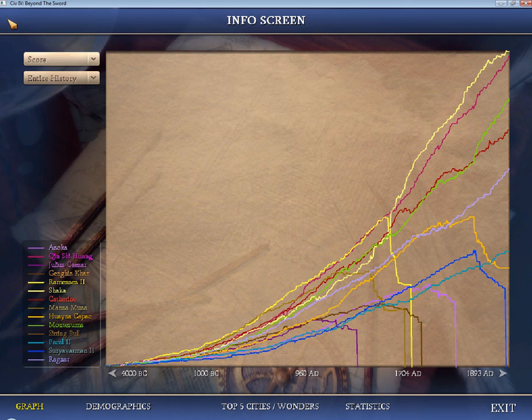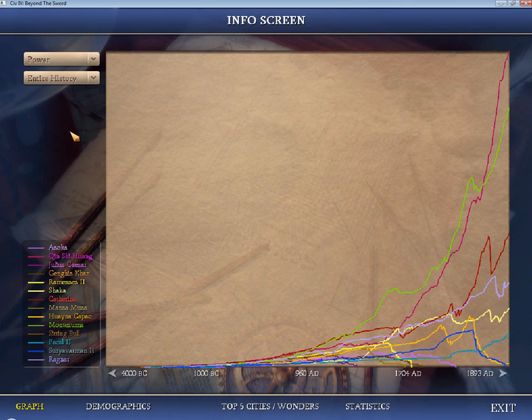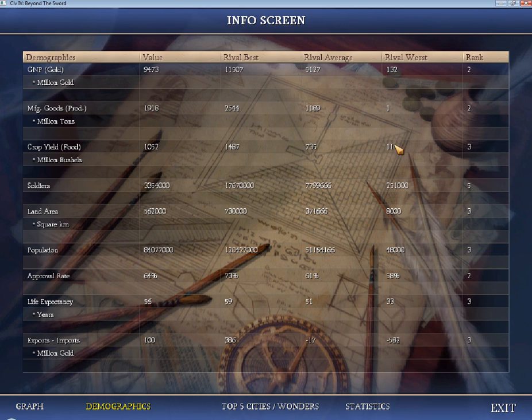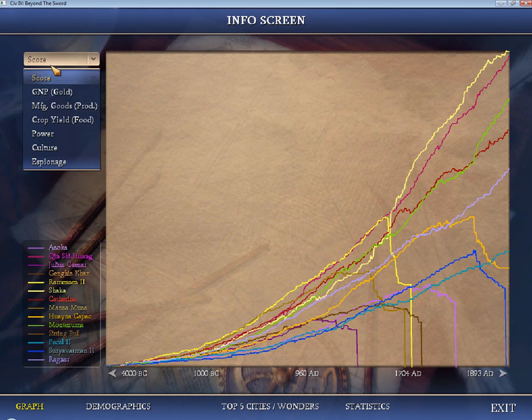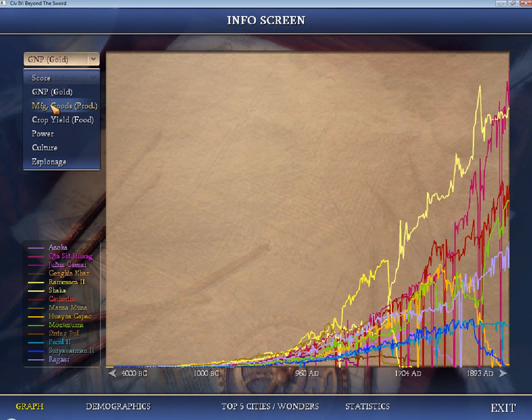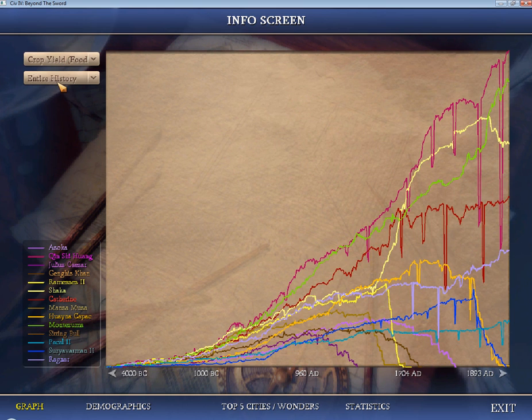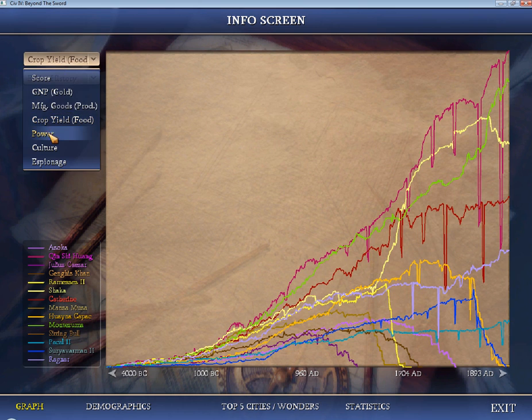Little things, little things. How about the final power? Who did have the massive power? Yeah, China and Aztec. Yeah, you can defend yourself pretty well with nukes with low power as long as you use your nukes well. Demographics, I dropped to second in GNP, probably behind China. Let's have a look. I think China's going to be ahead in everything, yeah. Manufactured goods, they did take a lead on me there. Crop yield, wow, it's third.